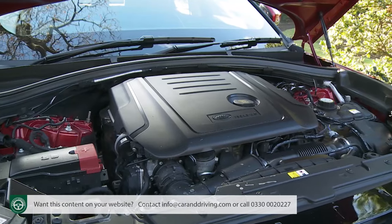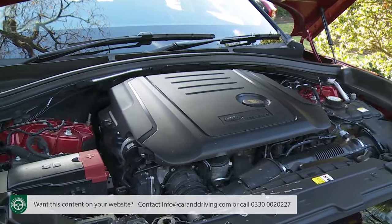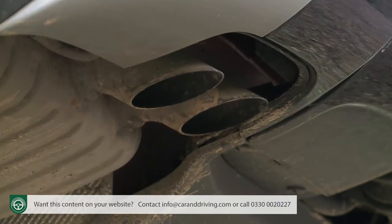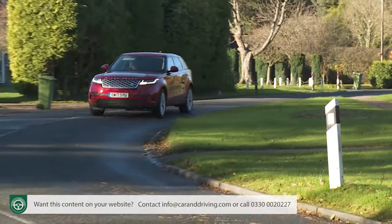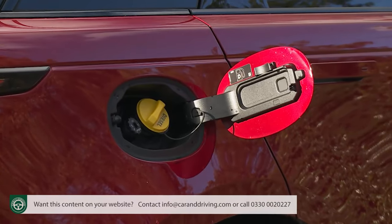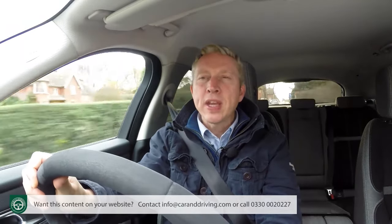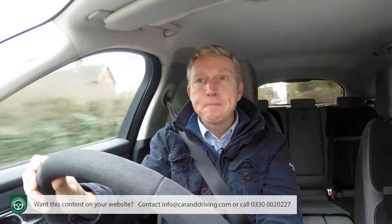As for engine technology, well, the diesel power plants, like the units that you'll find in every rival, use AdBlue, a urea-based liquid that's squirted into the hot exhaust to neutralise many of the harmful gases that would otherwise be blown into the surrounding atmosphere. The AdBlue tank will need to be filled up regularly, though it can last up to 9,000 miles, and your Land Rover dealer will charge you about £30 to fill it up. If you've taken out one of the brand service plans, though, these top-ups are included for free.